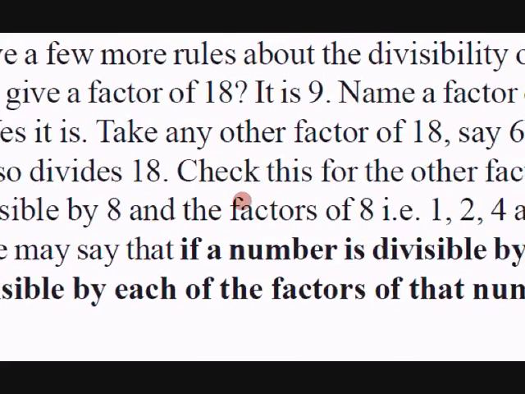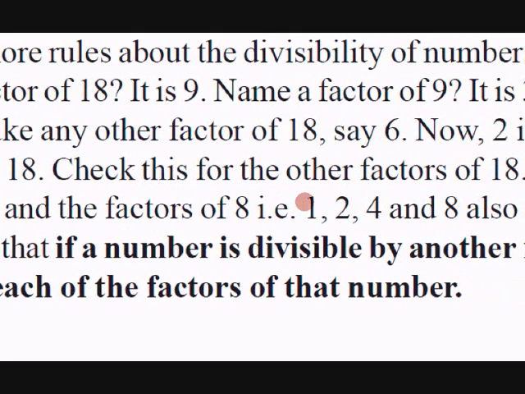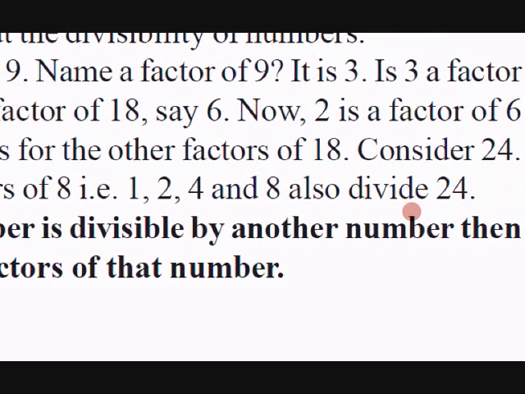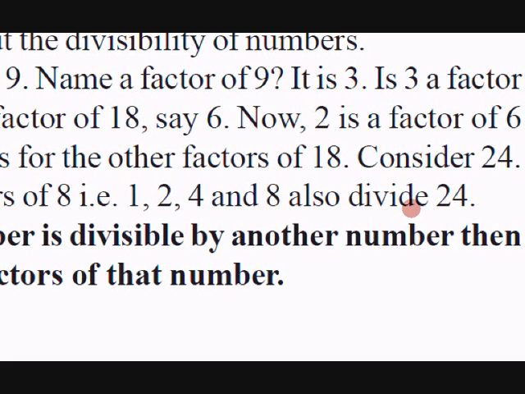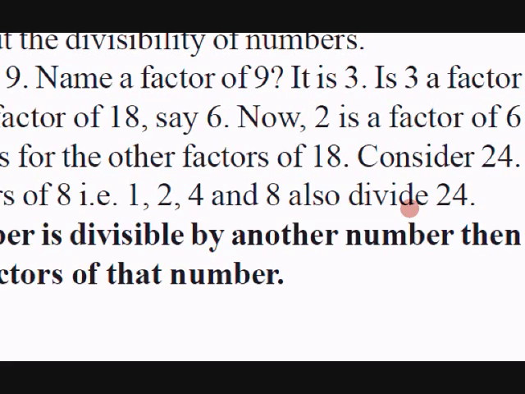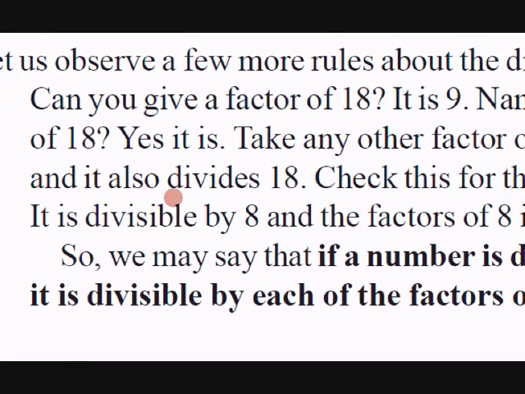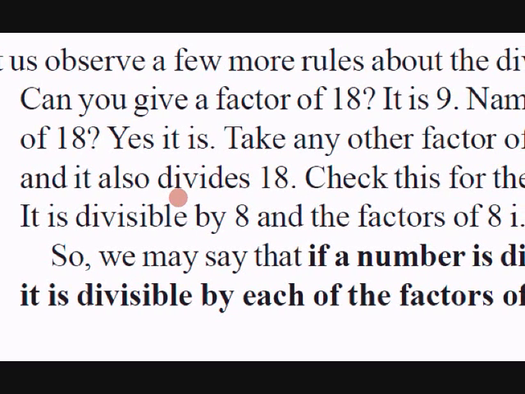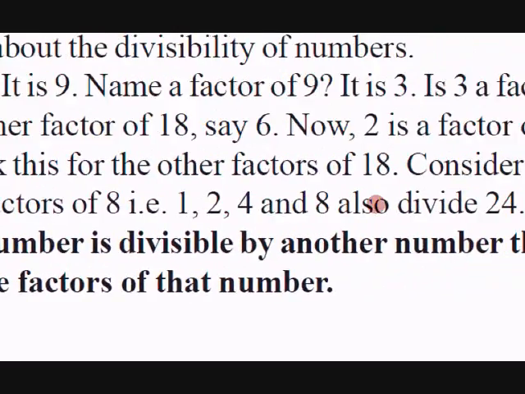Now take any other factor of 18. What is the other factor? 6. 6 threes are 18. 6 is a factor, and 2 is a factor of 6. 3 is also a factor of 6. Let's take 2. So a factor of 18 is 6, and a factor of 6 is 2. Is 2 a factor of 18? Yes, 2 divides 18 without leaving a remainder. 2 divides 18 giving 9. Check this for other factors.